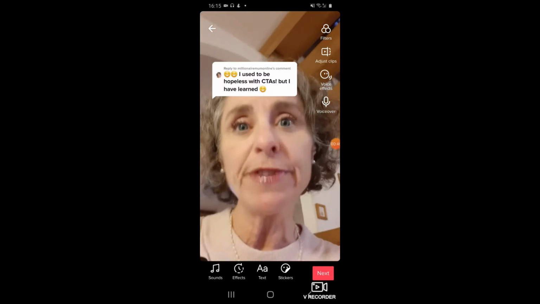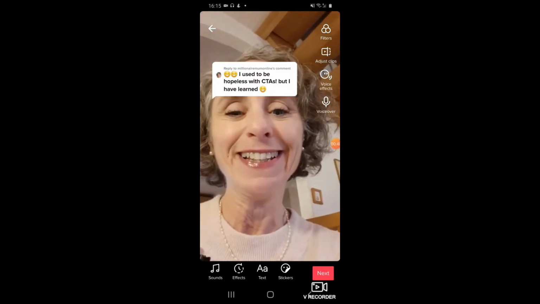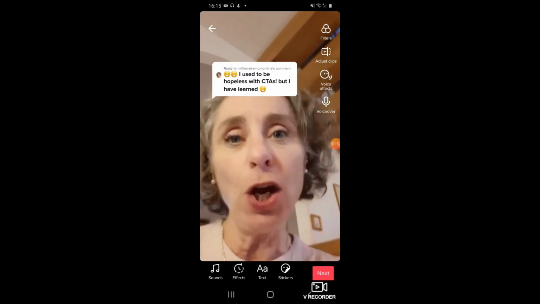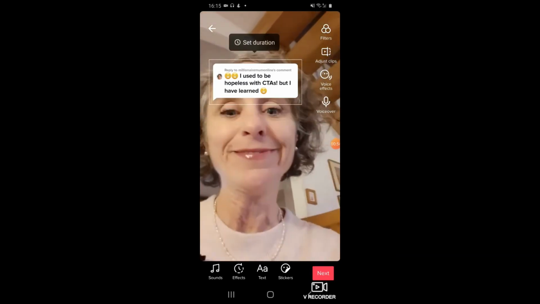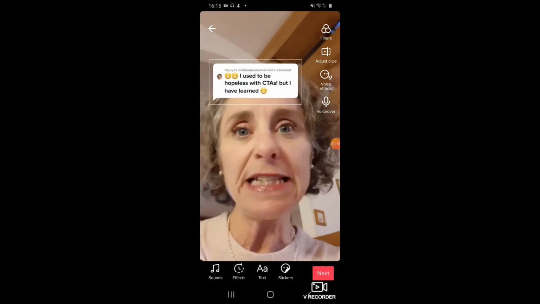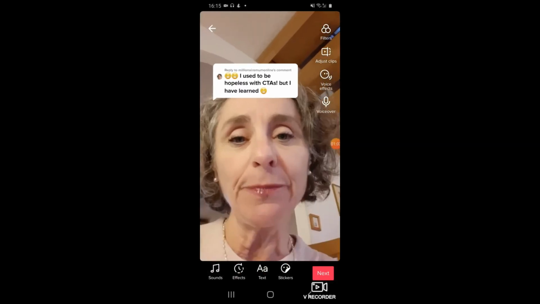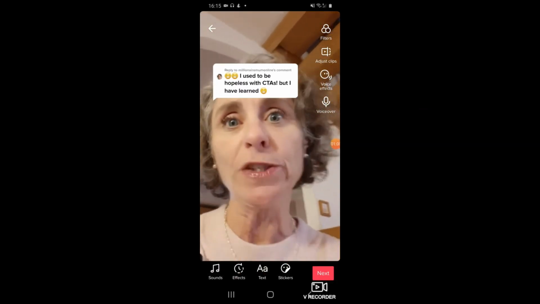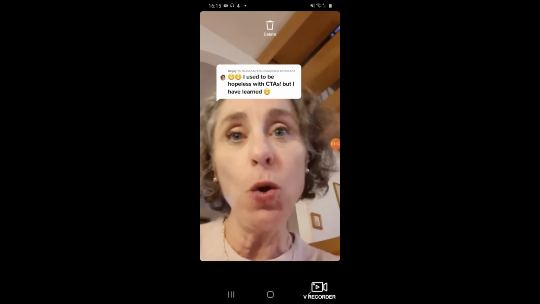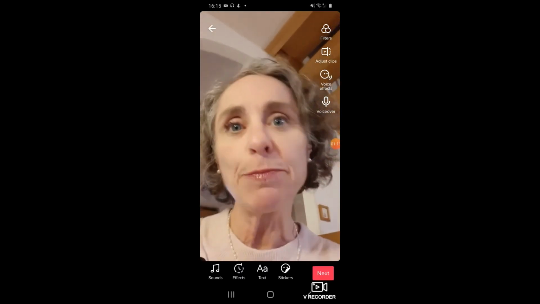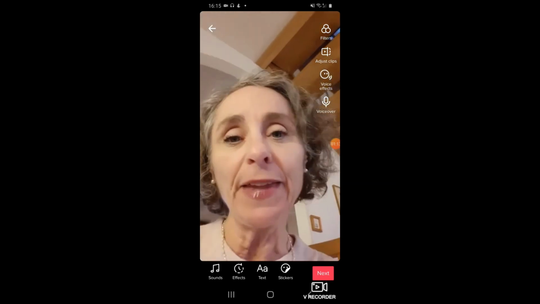So now this comment works exactly like any kind of added text that you might have. So you can tap it and either set the duration just like you would for any little text that you've added, or you can simply get rid of it. So you can hold it and simply delete it. And there you go, it's gone. That's it, as easy as this. So that was easy, wasn't it?